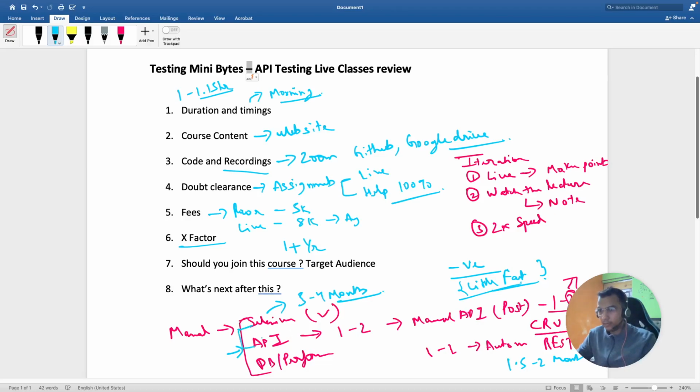And if you are done with all this, you have many options after this. Either you can grow on the cloud part and learn AWS or Google Cloud GCP, or you can learn database testing or performance testing, or you can go into mobile testing, the Appium part. If you have learned Selenium, it will be very easy for you to learn mobile automation. So that will be my approach.